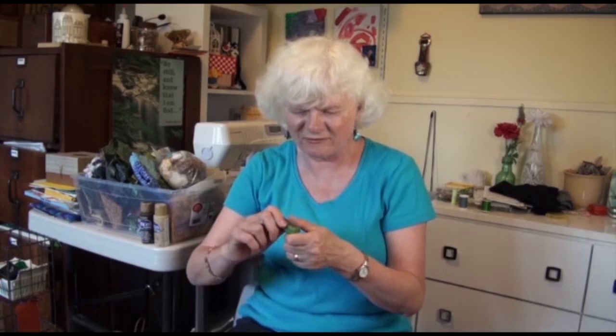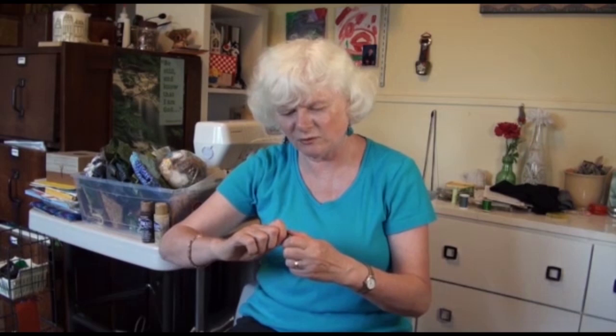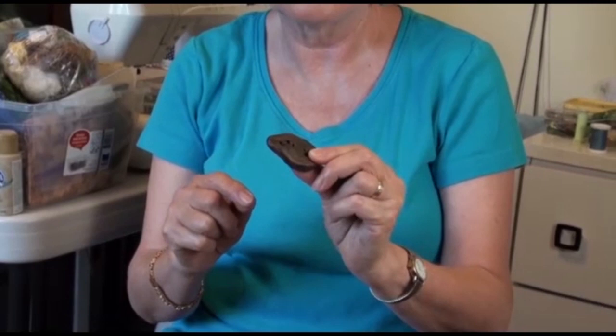It's so pliable, and you just kind of shape it, and you can mix the colors in together and twist them, and you get something totally different. So I baked it in the oven, and it turns out like this, and it's quite hard and solid, and you can see the different kinds of colors in it. Yeah, that's the fun of these projects. You just get to play.